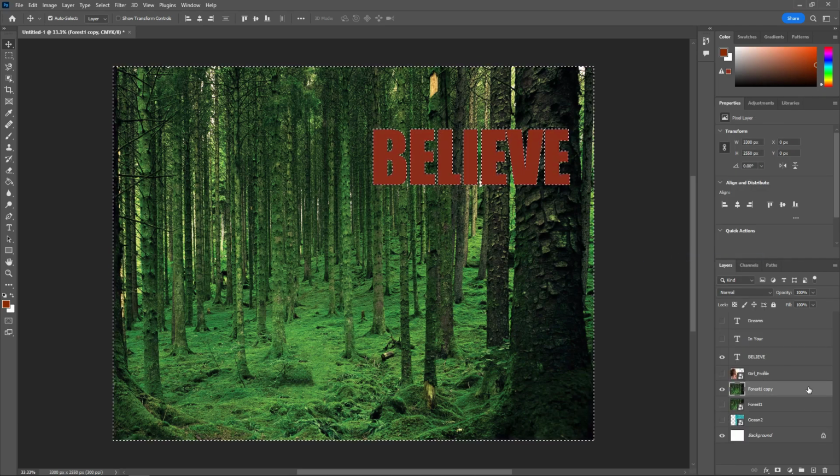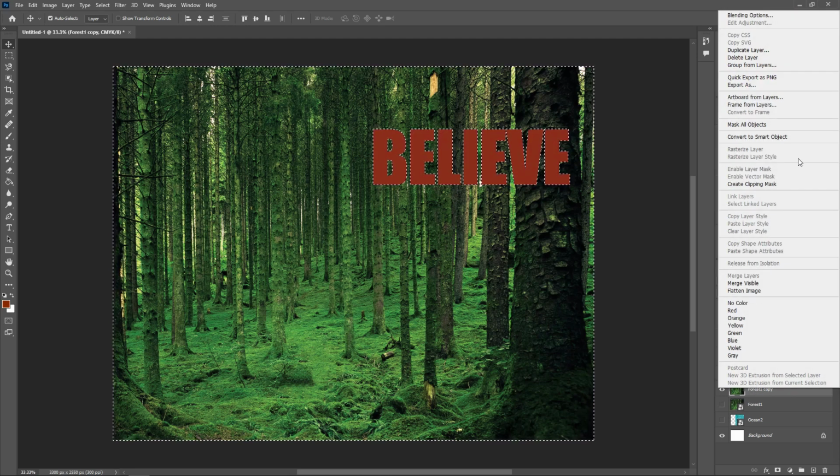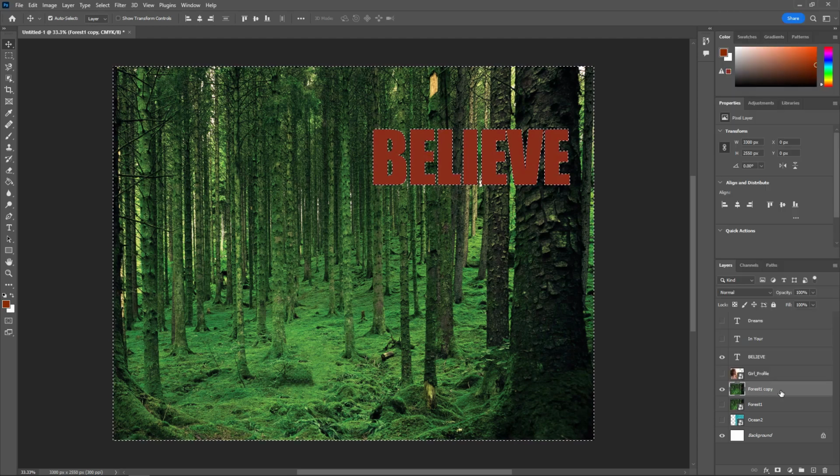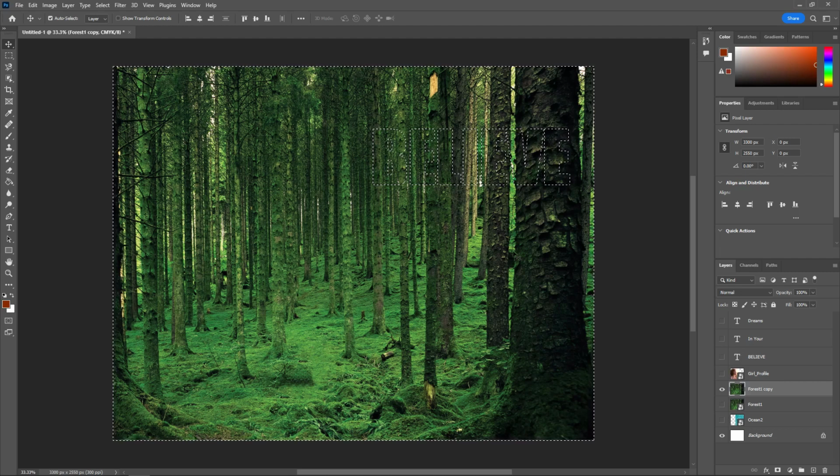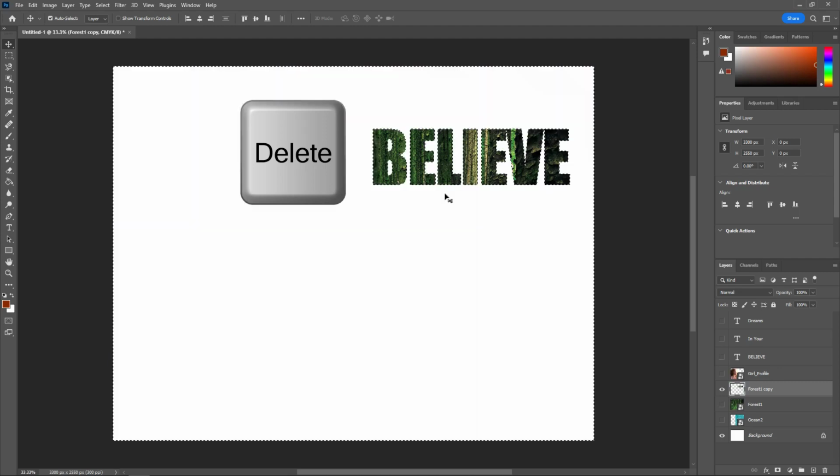Now that was a lot. I'm practicing non-destructive editing where I copied this in case I wanted to use it later. But now I've got my forest selected. It's been rasterized. That just means I turn it into a pixel layer again. And now I've got believe selected on it. See, I can hide the believe layer and I still have everything else but believe selected. And if I hit delete, I'm left with this cool background. Kind of cool.